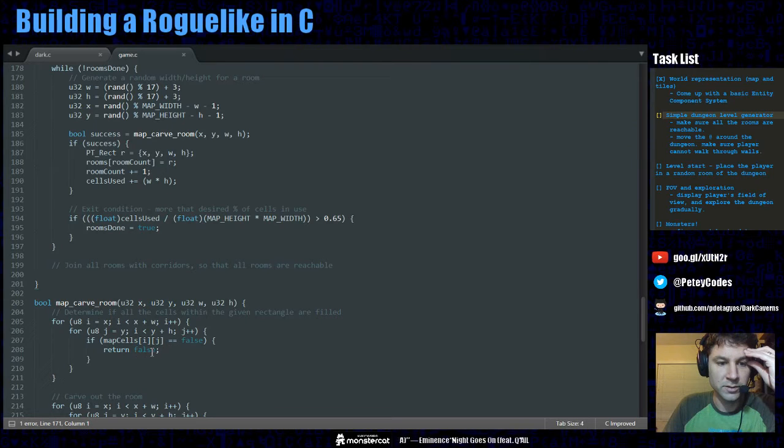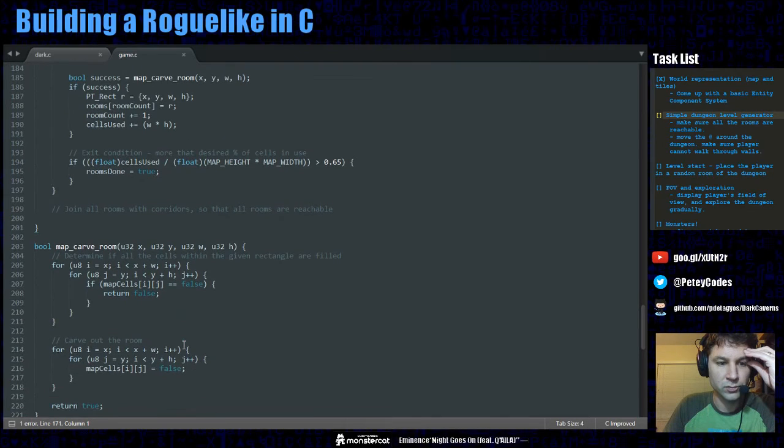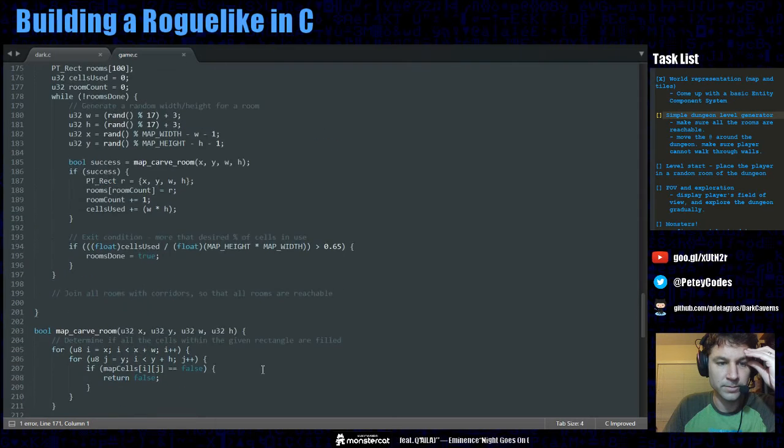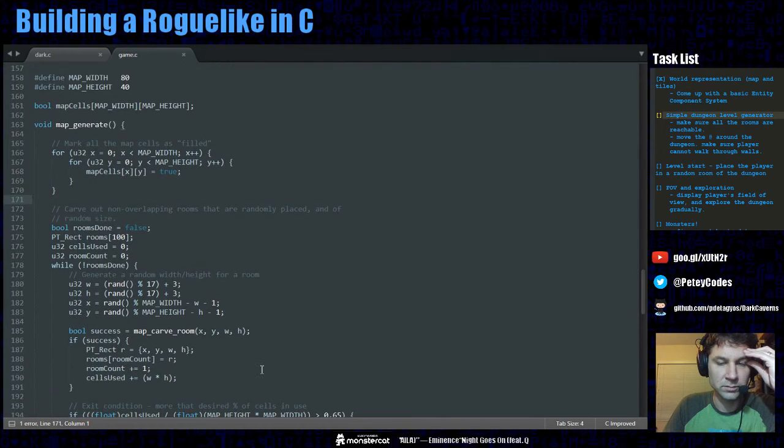This is false, return false. Otherwise carve them out and return true. Seems reasonable.